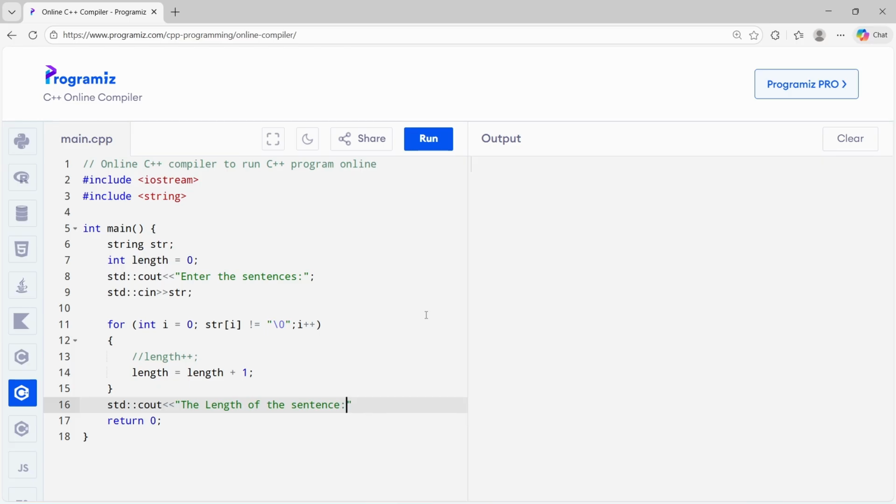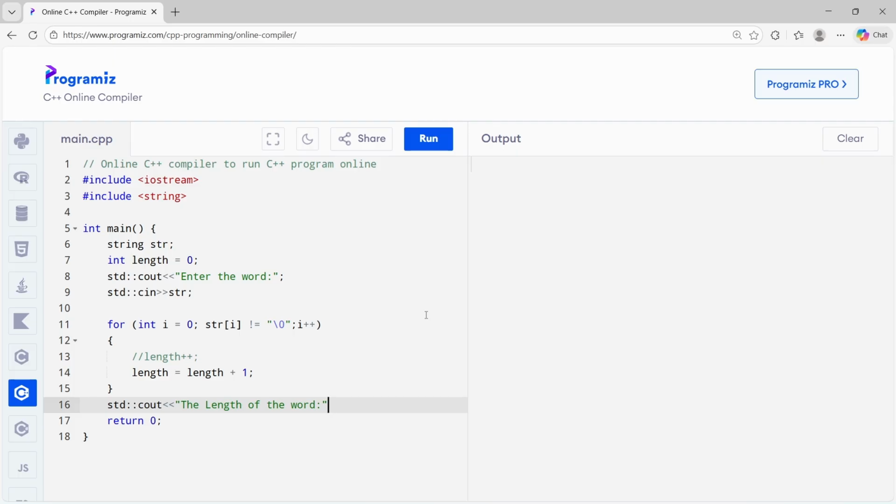Length of the sentence or length of a word? The sentence has a lot of words, so yeah, this is actually wrong. We are not finding the length of a sentence. We are finding the length of a word. Okay, so yeah, it is what it is.